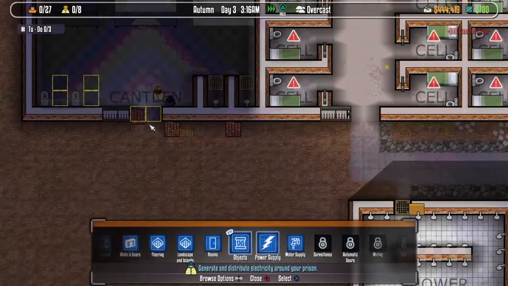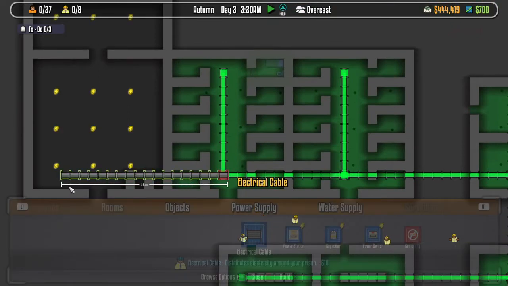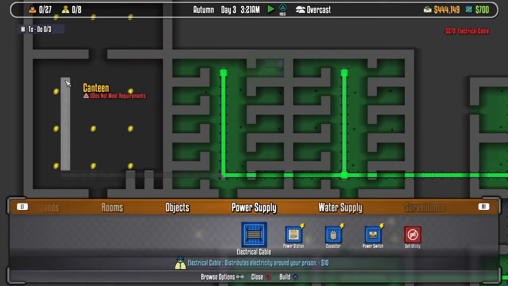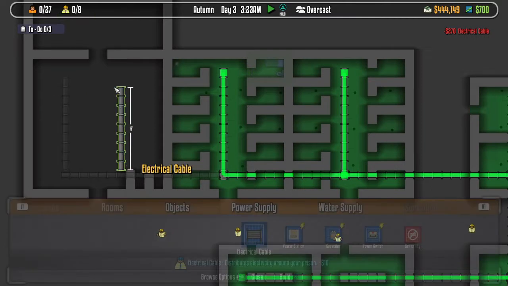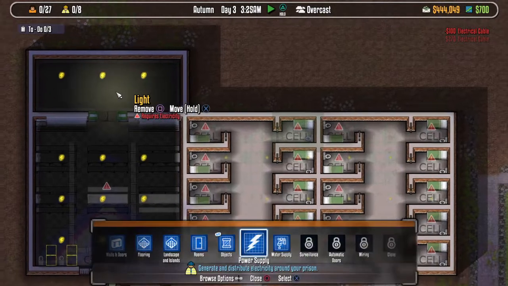Okay, let's get some power. Yeah, right now I don't really think we need any capacitors. To be honest, our kitchen doesn't have to be too big right now. I've just made it big, so if we ever do choose to expand anything in here, we'll be alright. So let's make this a kitchen.